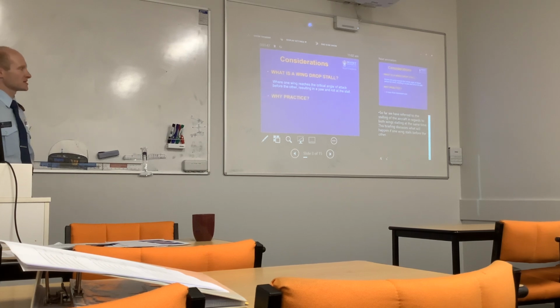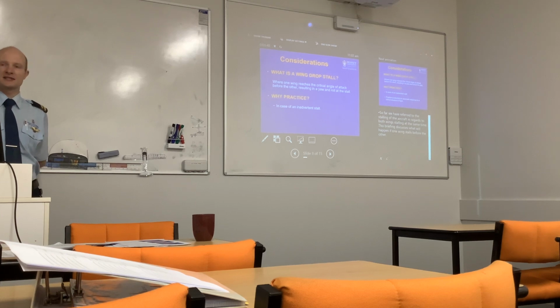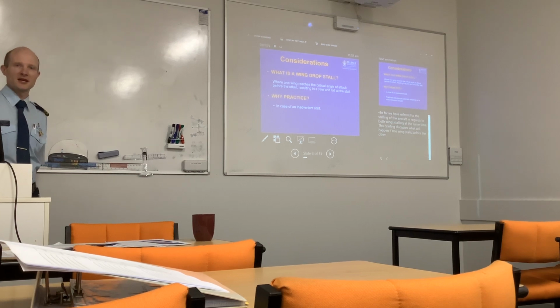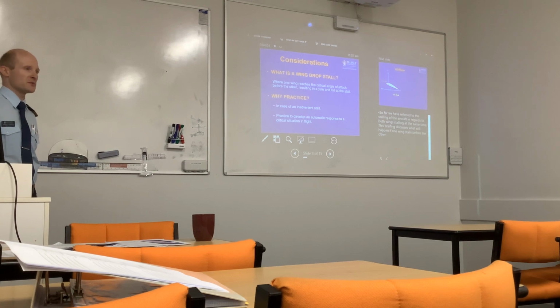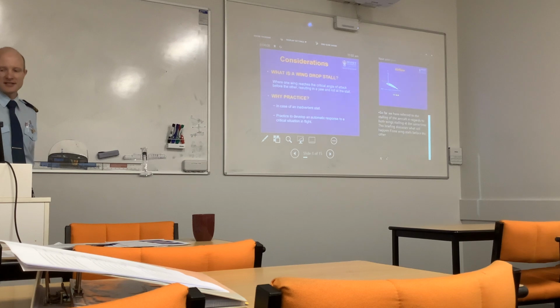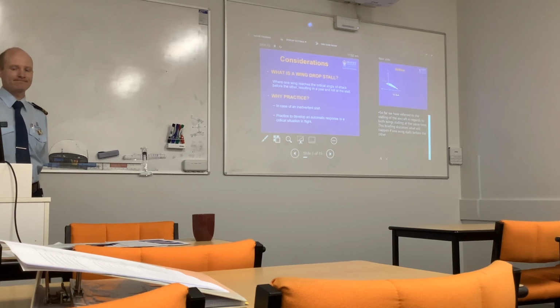Why do we need to practice this? We've highlighted a few of these already, but just in case one accidentally happens to us on our approach to land or after taking off, we want to know what the recovery is immediately, as we'll be close to the ground. We want to practice it, so it's an automatic response, so we don't have to think about how to recover from this, just as we discussed with your basic stalls and your approach stalls. And today is also about developing discipline with the slightly modified standard recovery procedure as well.